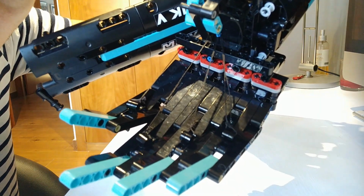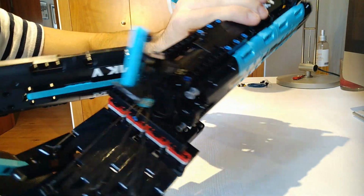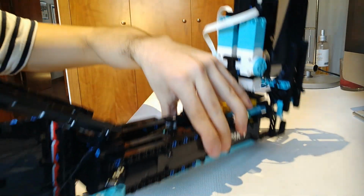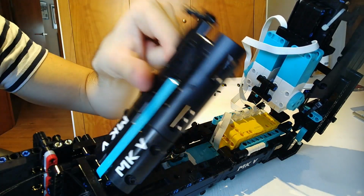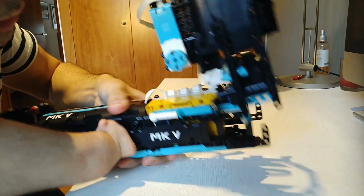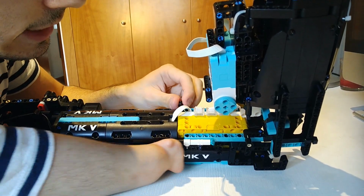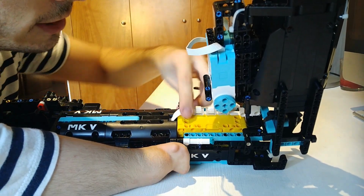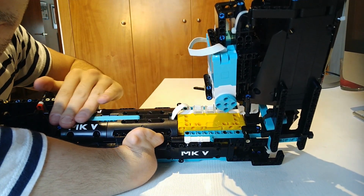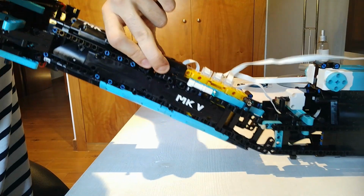Once you've done connecting every single finger, including this one, to a cable, and then the cables going inside this little hole and then on the motor, you can actually close this part right here. And you can see there's a little space right here, so the cable can go through it without a problem. And the only part that you need to fix right now is this. So now the hub is connected. The top part is completely fixed. You can't remove it. You can actually hold the prosthetic by here so it doesn't fall.